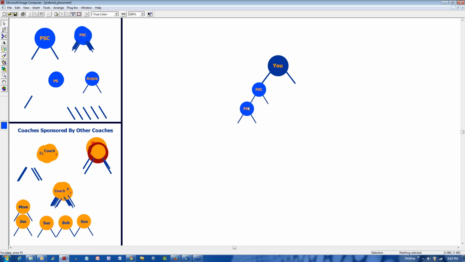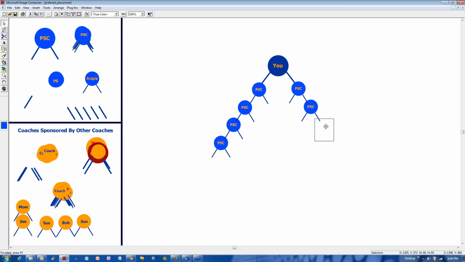Now, as you know, we got the structures for getting into the business. I'm not going to get into the structure of everything. You should know that through the compensation program, about what you need to do to get to Ruby, and what you need to do to get to Diamond. I will show you something for the Diamond. As you know, as a Diamond, you got to have 4 personally sponsored coaches in your left leg and 4 personally sponsored coaches in your right leg. So I'm going to build that out for you.